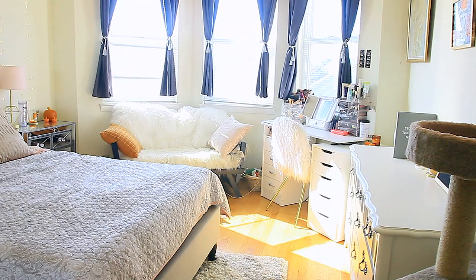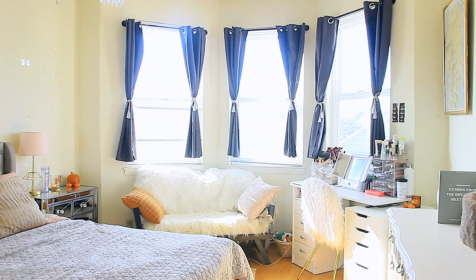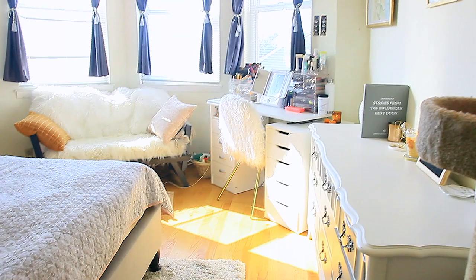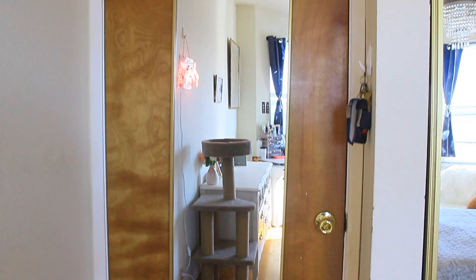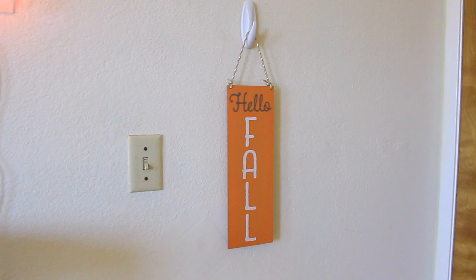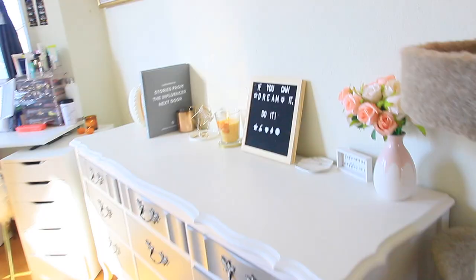Here's what the room looks like when you're standing in the doorway. I have so much natural light — I absolutely love that I have a bay window and I feel like I don't even need to turn lights on. On the back of my door I have my hanging door mirror with a gold frame, a cute little fall sign, the 'good vibes only' sign, and there is Elsa's cat tree where she can be queen of the castle.